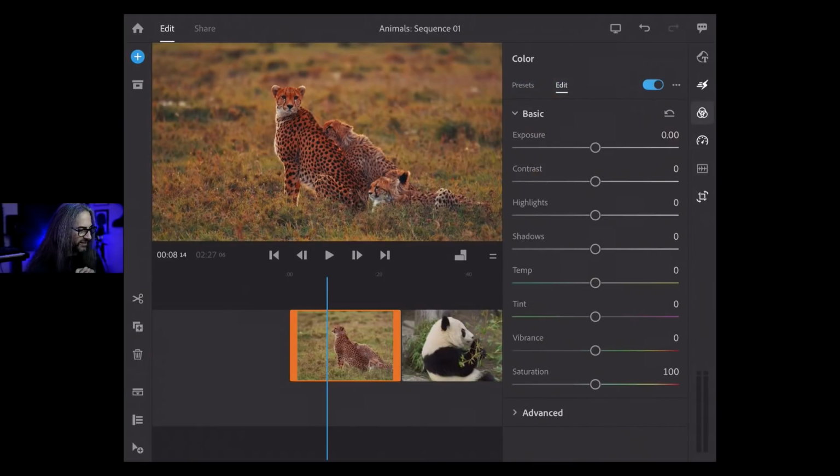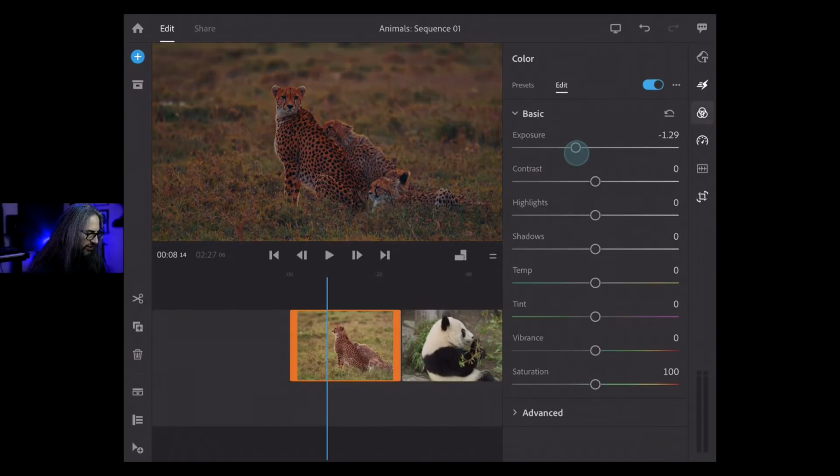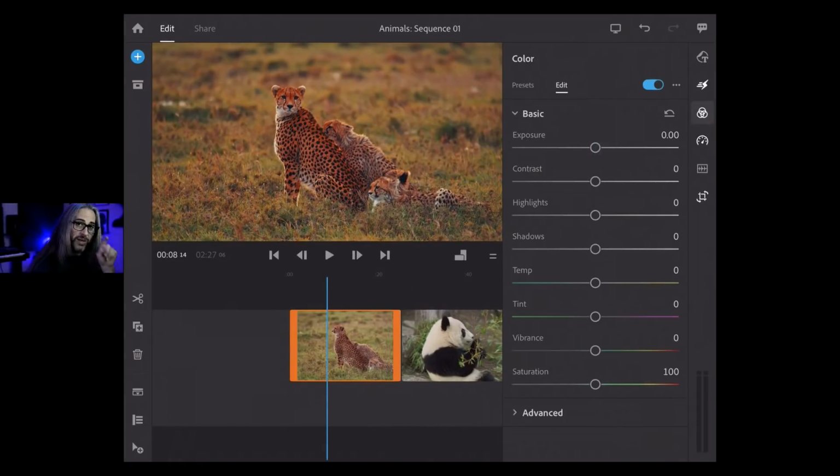If we go into the edit menu now under basic, you have most of the same sliders that you have in the develop module of Lightroom. I won't say all because it's not all, but most of the same, including exposure, contrast, highlights, shadows, temperature, tint, vibrance, and saturation. So again, if we wanted to adjust exposure here, we can do that very simply. By the way, double tapping on the slider brings it back to its detente, to its center point. Contrast, highlights, shadows. Let me bring the highlights up just a little bit.